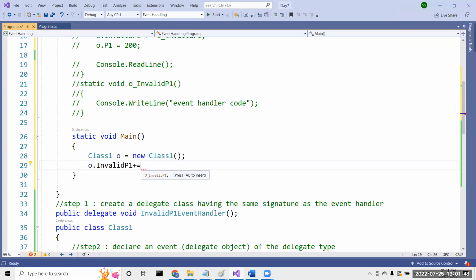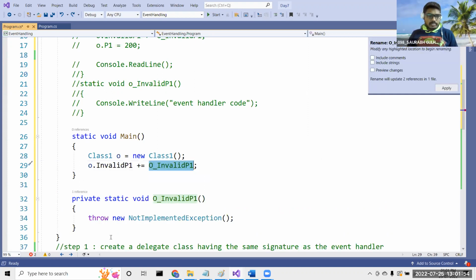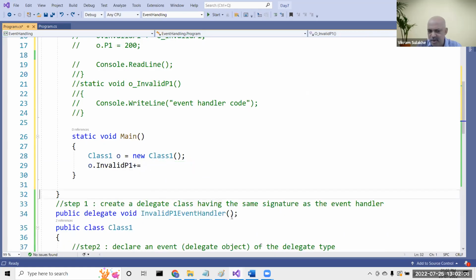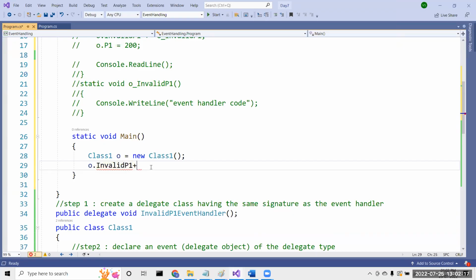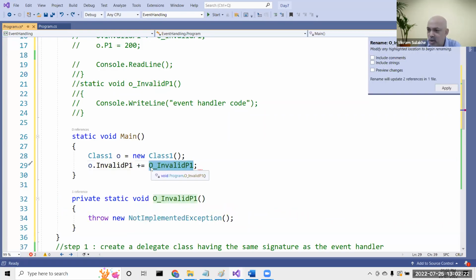Press tab to insert. So when you press tab, it generates this event handler for you. Are we getting this, everybody? So you don't even need to write that function. Let me do it one more time. What am I asking you to remember? I'm asking you to remember object dot event plus equal to, close your eyes and press tab. If you don't close your eyes, code doesn't work.